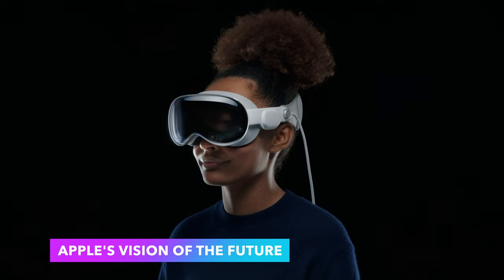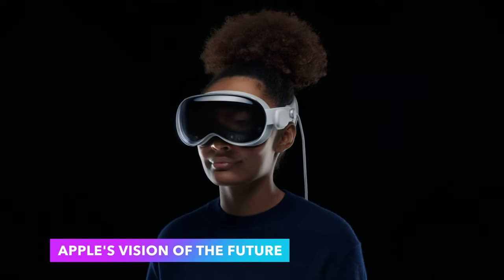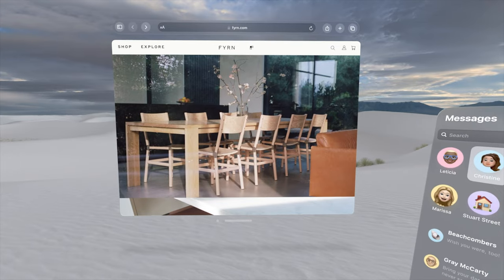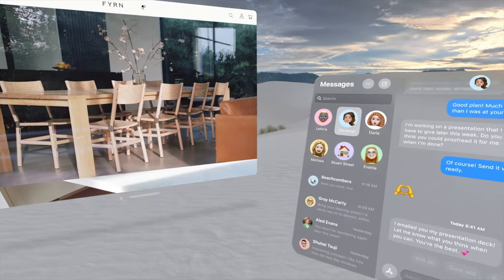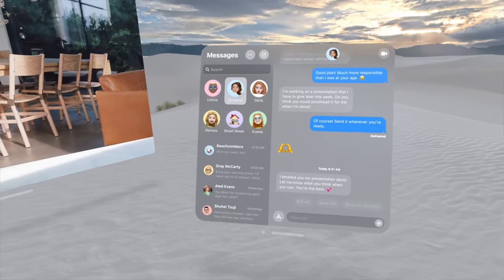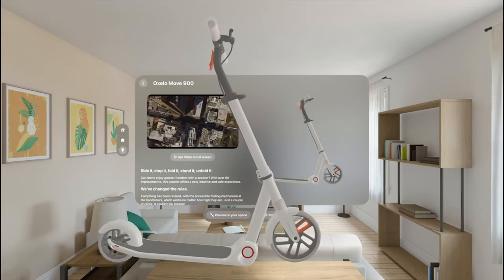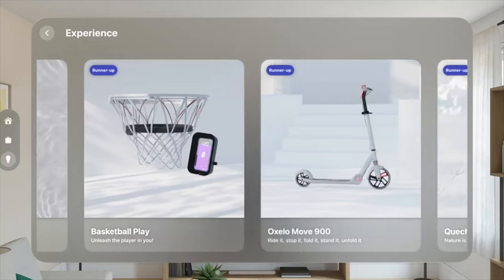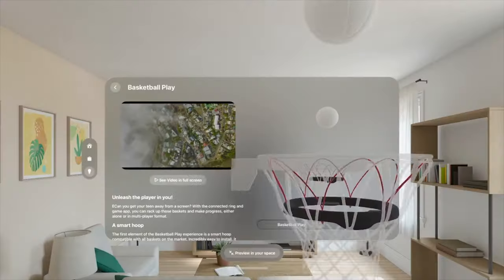Have you seen Apple's brand new state-of-the-art Vision Pro yet? It went on sale in the US over the weekend and it's been eye-opening to see some of the reviews and uses for the brand new device. Decathlon has embraced the technology already to create an immersive shopping experience that looks kind of cool, but on the negative is this video of a person driving a Tesla Cybertruck working on their Vision Pro, which really spooked me.